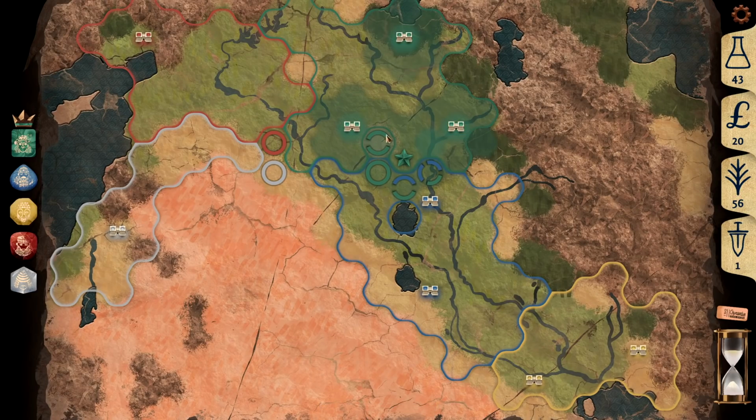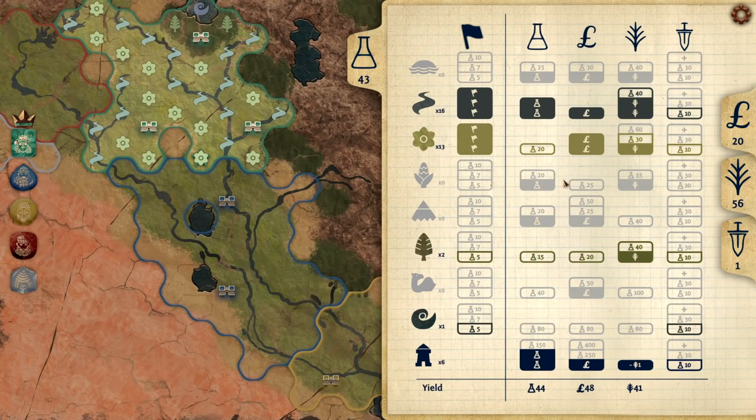So next turn, I will probably take some of these things. We'll see when it gets to it. I'll explain it. Let me go ahead and put some points in power here so we get some river power and some grassland power. Is that more important than science? No. Not at all. I got 43, so I can get one of these and one of these.